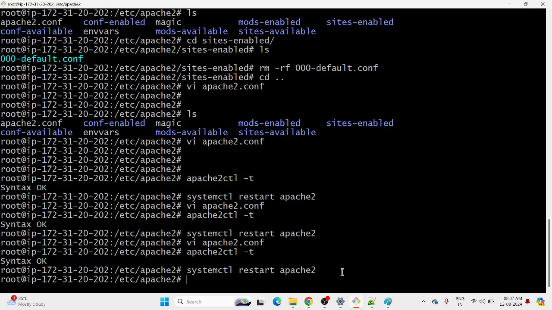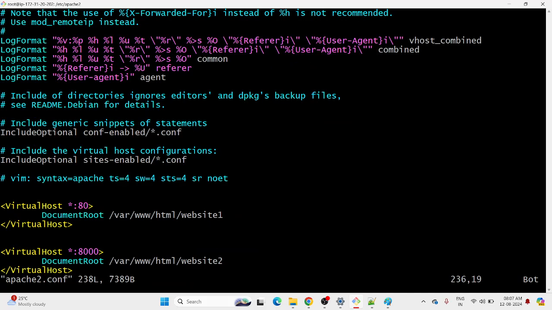Now there is another thing, as I told you, name-based virtual hosting. What is that? We use different domain names within the same server. Let's say we are using different ports right here. Let me open this. We are using different ports, correct? This is port-based hosting.